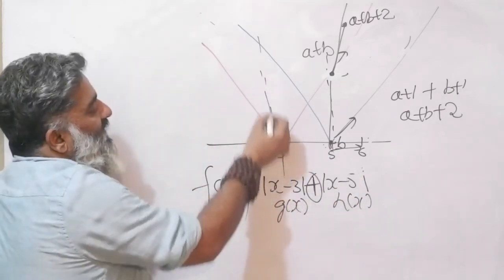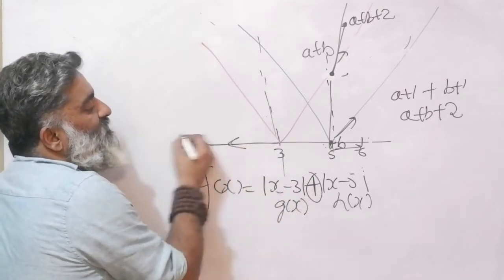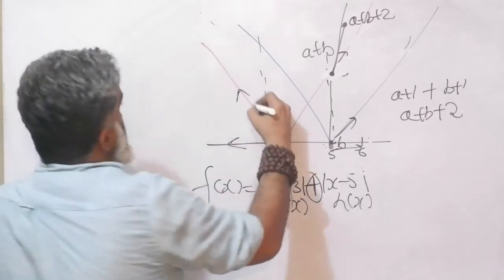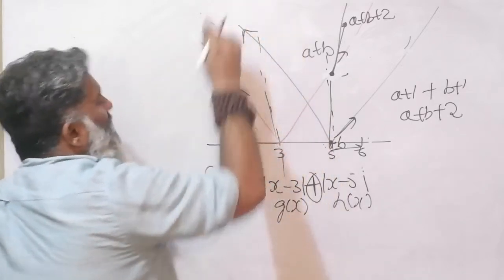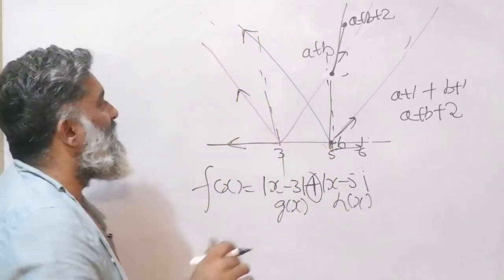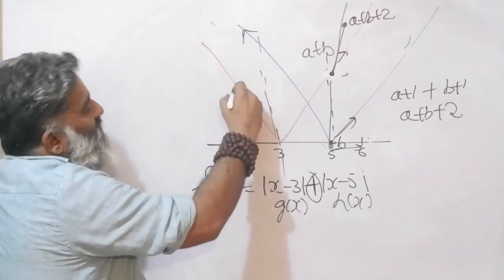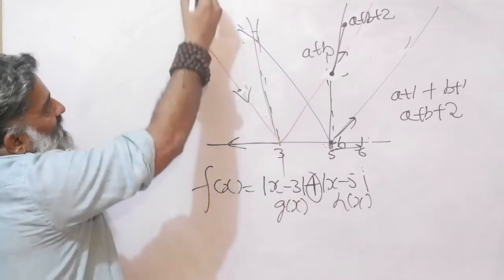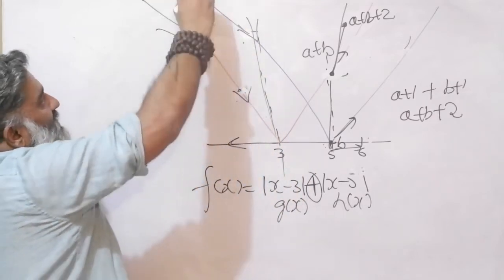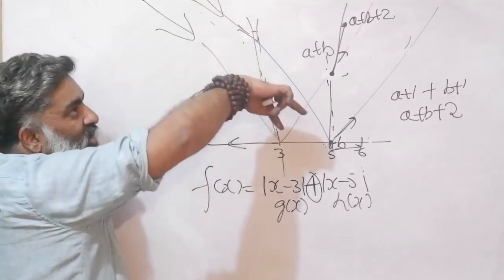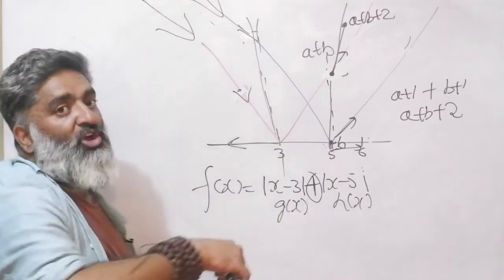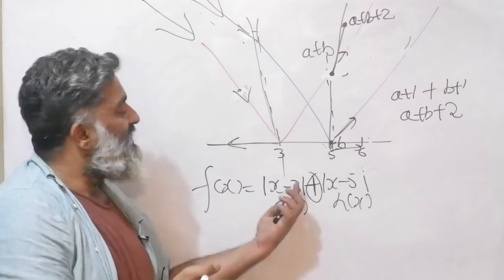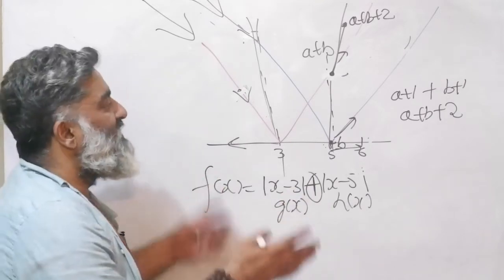The same thing I can apply here. What is going to happen beyond these points? What is going to happen beyond 3? This line is going up. This line is also going up. Okay, let's be theoretically correct. This line is also going down. This line is also going down. Right? Beyond 3, I'm thinking, extend these lines. See them here, so they are both coming down. That means the overall slope will not be -1, it will be -2, because they are getting added together and there is a plus sign in between, right? So get that idea going.